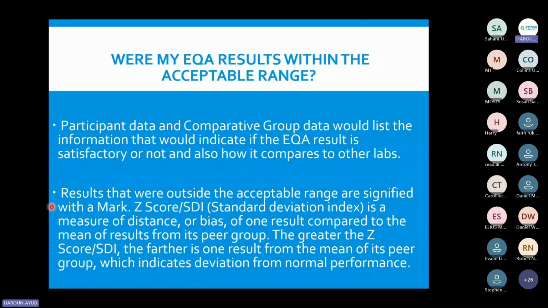All right. This is a very important question that you need to ask: were my EQA results within the acceptable range? We have already discussed that if you are using the EQA provider ESF EQA, there will be no sign on the left side of your table of results. You'll have a small sign if the results are within 2 to 3 SDs. That is not a failure, but a warning signal. Remember, don't say you have failed if that particular Z-score is between 2 and 3. Anything above 3 SD will be considered a failure.